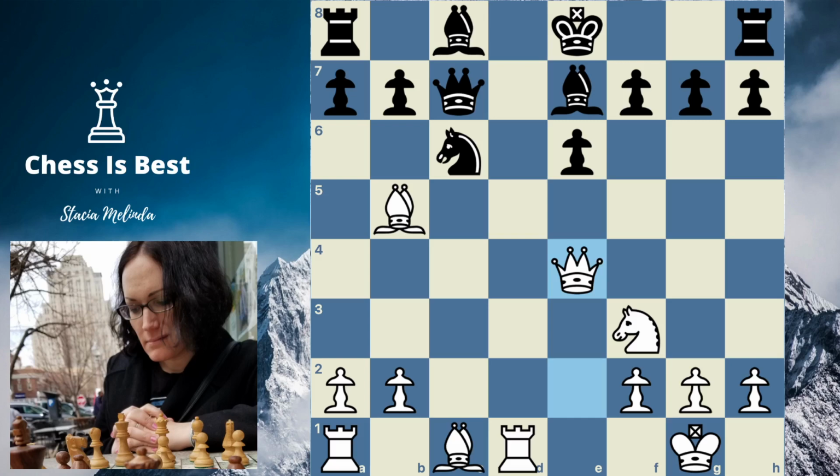Interesting. I still don't mind being white here, though. I like the queen on c7 for us. Like bishop f4, rook c1. Okay.